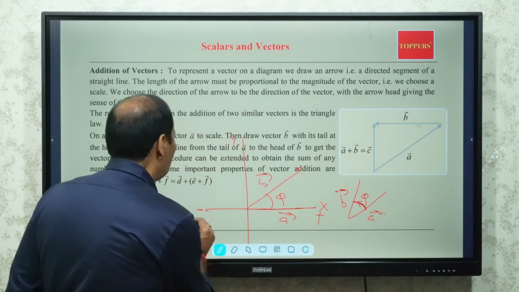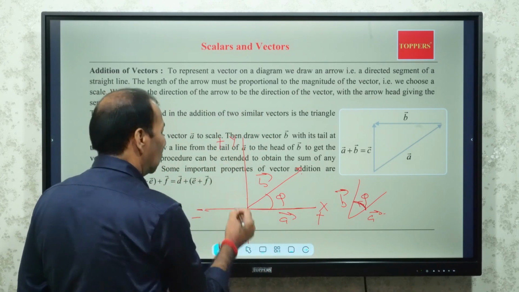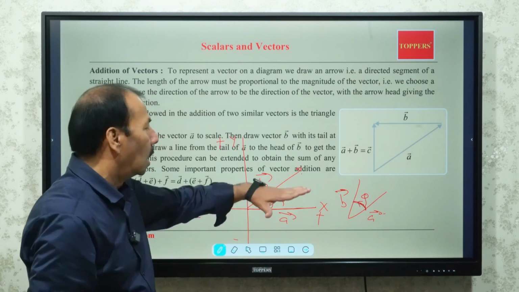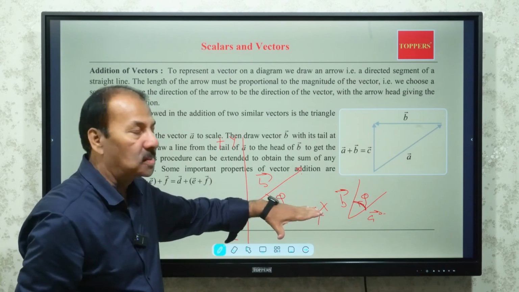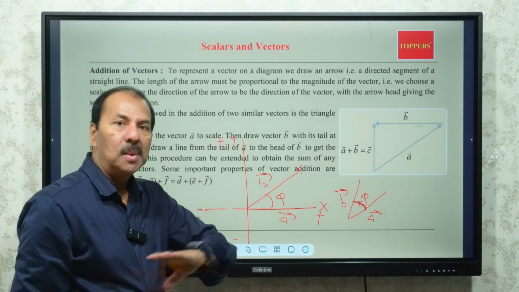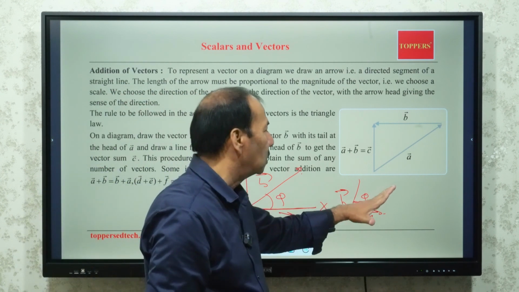This side, it is negative. You can decide the positive y-axis; this side, it is negative. With respect to the positive x-axis. This is clear. So always we can consider this. We can also consider this as your x-axis.